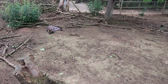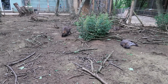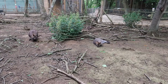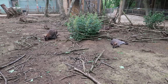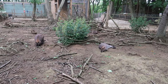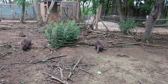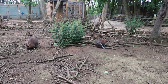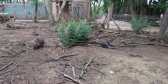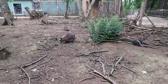That one was so lazy. The food is near me, but not near enough. Oh, there we go. That one's having a bit of a feed. Got two younger wallabies at the back as well. I think that one wants something. I don't think we're going to get lucky enough to feed these guys from our hands, because they seem content. Well, the guy's getting up now. Maybe it's finally decided that food is worth it. He's just sick and tired of you having food thrown at him? Yeah, it could be that. This one's definitely going to give up because she's a mother. Yeah, that one's got a little baby in the pouch.